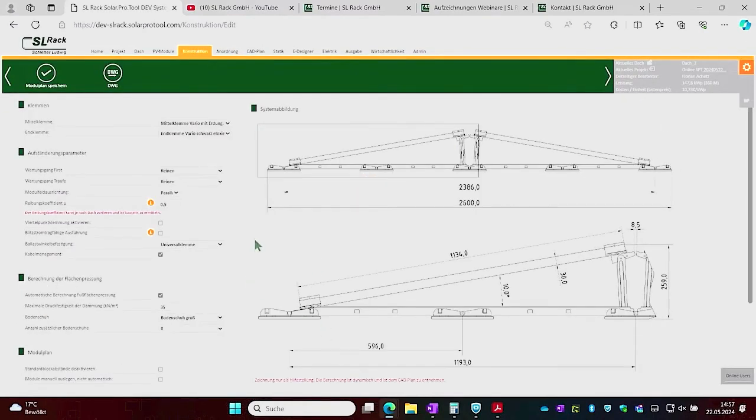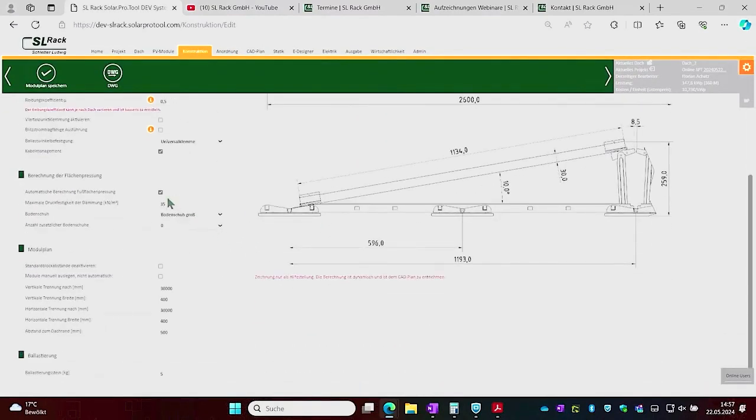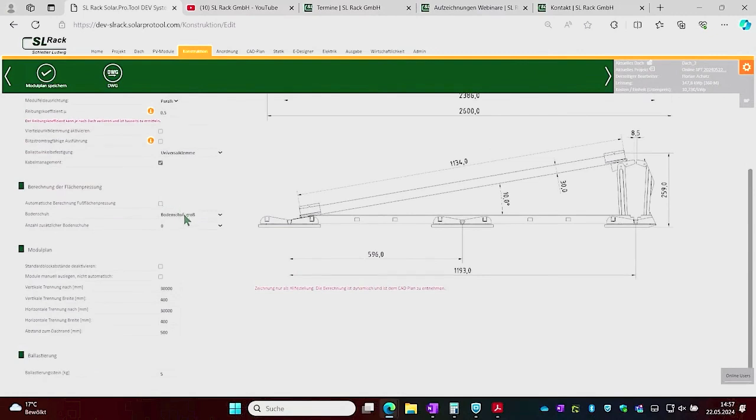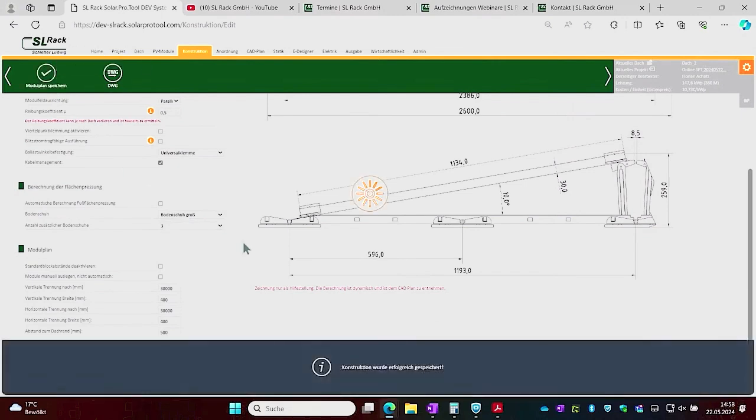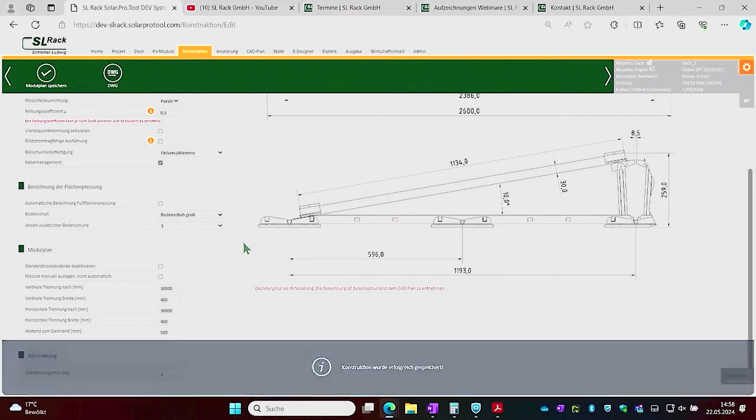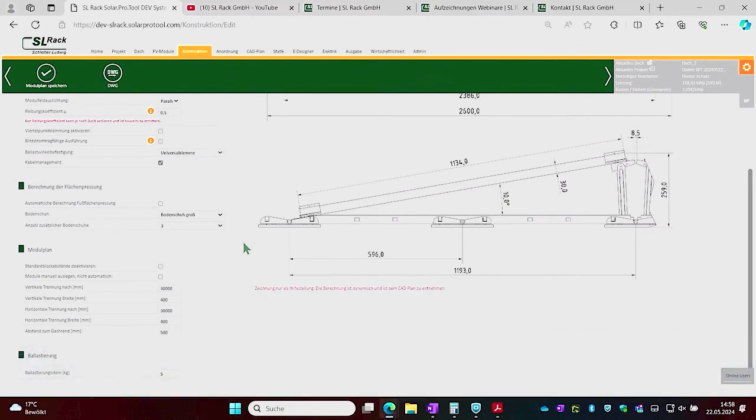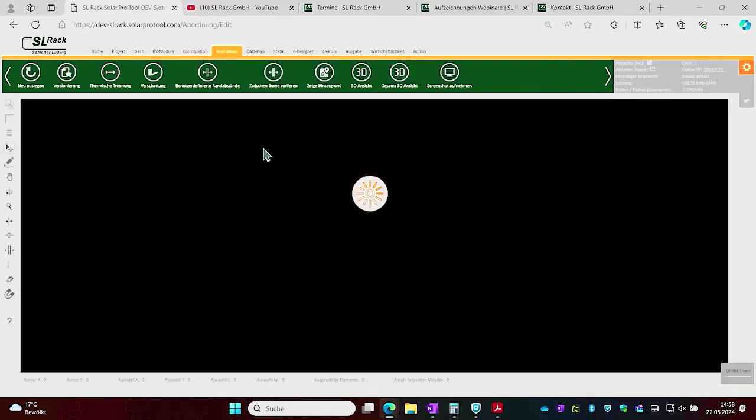I'll go back to the construction once again, saying here, no, I don't know which roof. I want the large ground thrust. Make the system complete for me, cost whatever it may. That's naturally the approach behind it all, the approach behind the entire concept that everything can be constructed here.